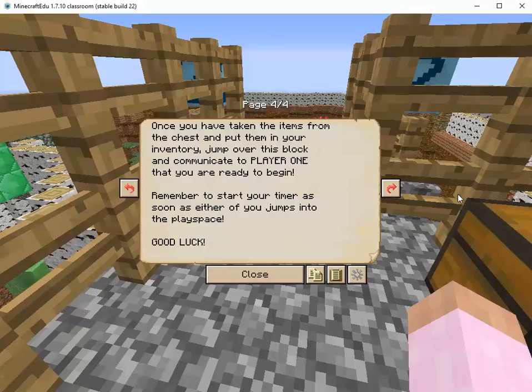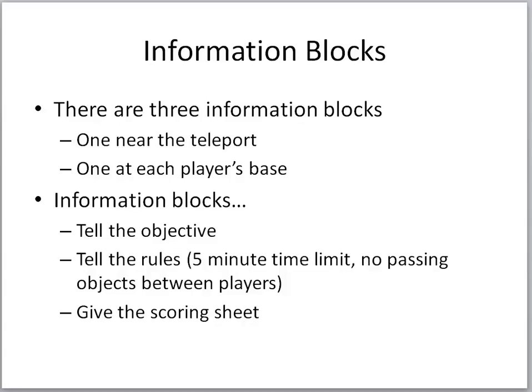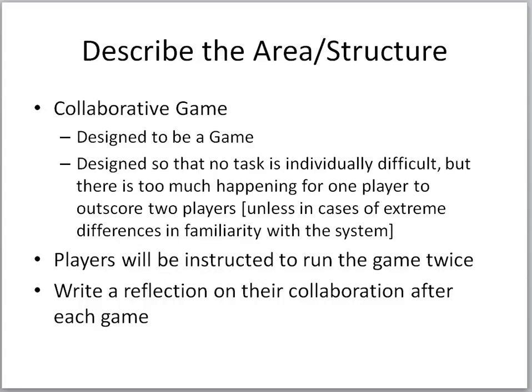Okay, so the next thing I wanted to do is describe the area or structure, and I'll say that this is a collaborative game. It's designed that no task is individually difficult. But there's a lot happening, and it's going to be really unlikely that a single player would ever score more points than 2 players, unless there's a very extreme skill difference. Players are going to run the game twice, and they're going to write a reflection on their collaboration. So as I do this fly through, that's going to be an important thing to keep in your mind, that they'll need to do this game twice.